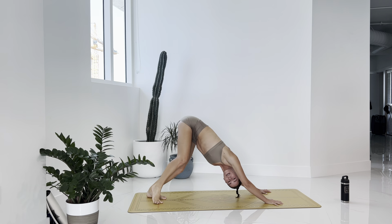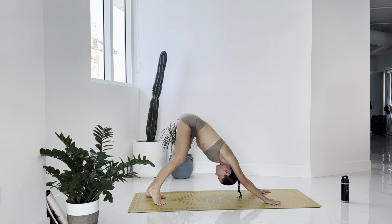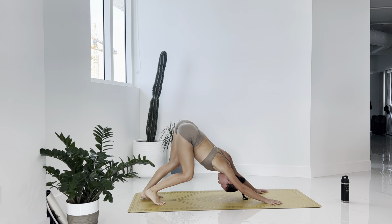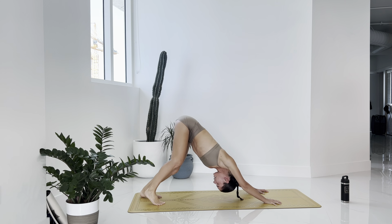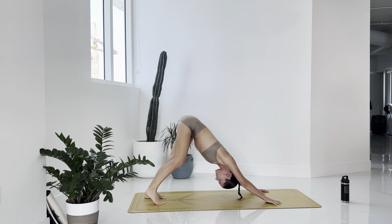Maybe you hear some cracks and creaks. I know I do. And I encourage you to keep the eyes closed. When we keep the eyes closed, it helps us open up more of our senses just to become more aware. And it helps us gain more body intelligence, that mind-body connection. Right, figuring out where we are in space, which is helpful when we're moving into more advanced poses.